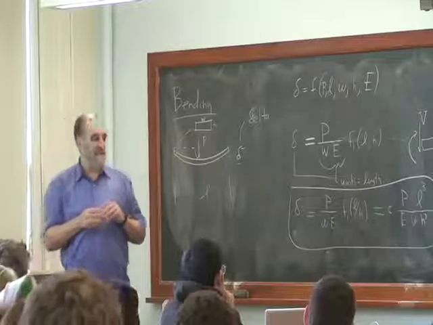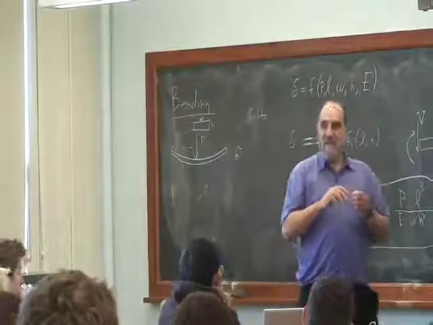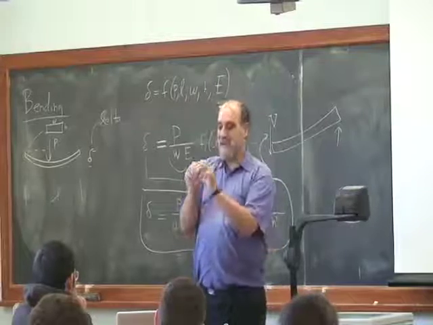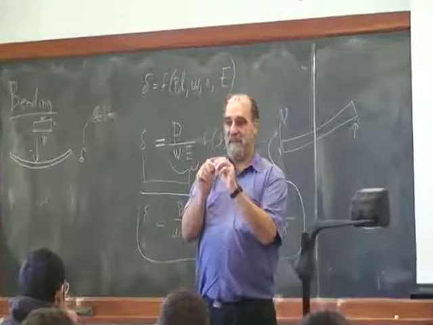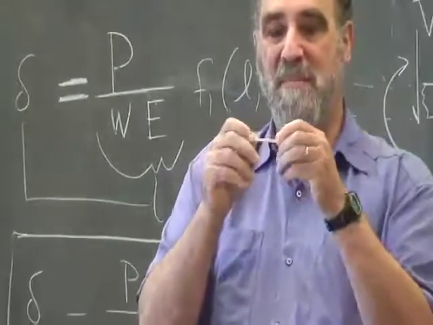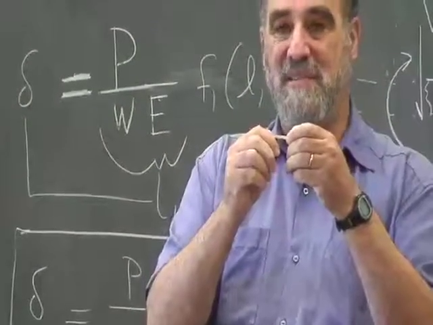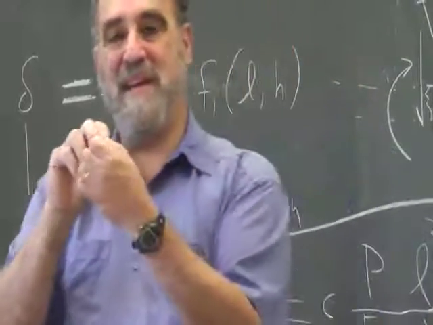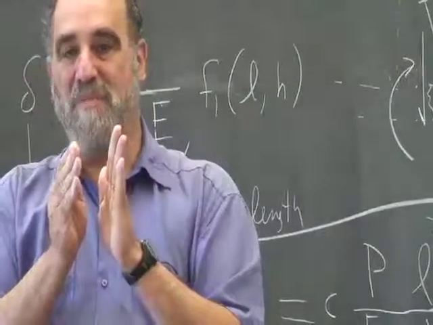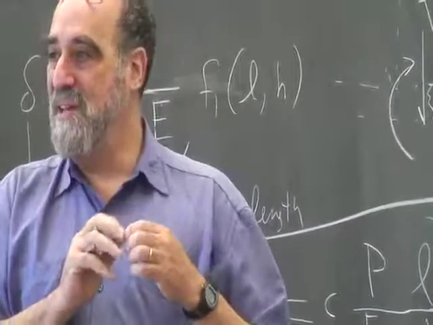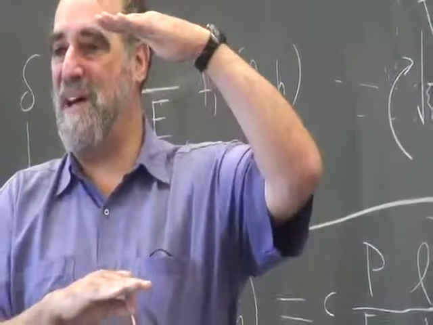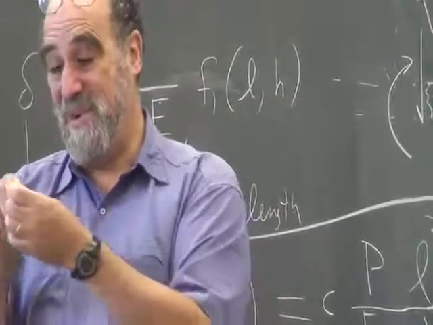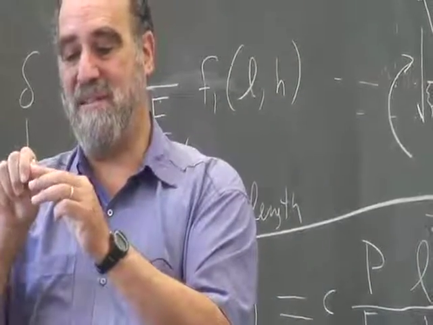There's huge dependence on thickness, which is why, for example, when you take a popsicle stick like this and you turn it on edge and you try to bend it, it's very stiff. How much stiffer is it bending this way than bending this way? Almost you can't see the bending in this direction. How much stiffer is it? Well, the dimensions were 5 times as big in this dimension than this one. We measured 0.150 inches and 0.030 inches. So we get 125 times stiffer that direction. Oh, oops, it's 5 times narrower. It's only 25 times stiffer. That's a lot. 25 times stiffer bending this way than bending sideways.